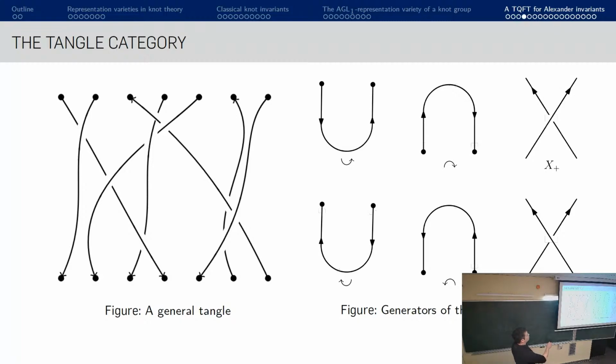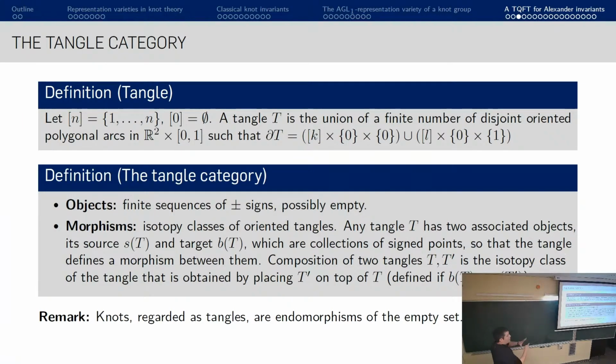This is a planar projection of a tangle, so you need to define it so that you don't get anything weird, but the true definition is that a tangle is a union of a finite number of disjoint polygonal arcs. I'm gonna consider tangles in R2 times [0,1], or in a cylinder, okay? You can think of them like this. You've got K points on the base and L points on the roof, okay? The picture that comes later on is a 7, 7 tangle, okay?